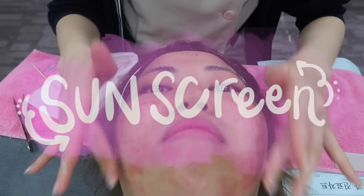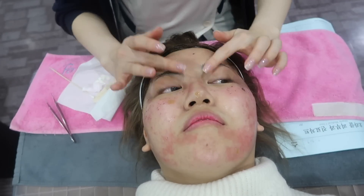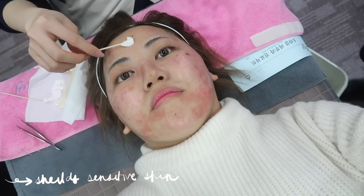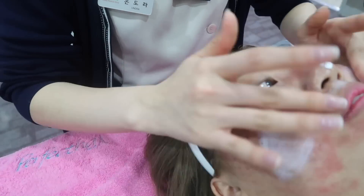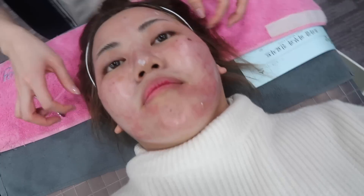Lastly, the most important step — I received sunscreen. It is so important to wear sunscreen, especially since the skin is very vulnerable to UV rays. Stickers were actually placed on larger spots that were targeted during the CO2 treatment. I looked like a tomato ready to burst. Completely normal, don't stress. Yes, my face felt like how it looked — hot and uncomfortable. It was still a bit painful, but that's to be expected. It goes down in like 10 minutes, so you'll be okay. We're done with our treatment!